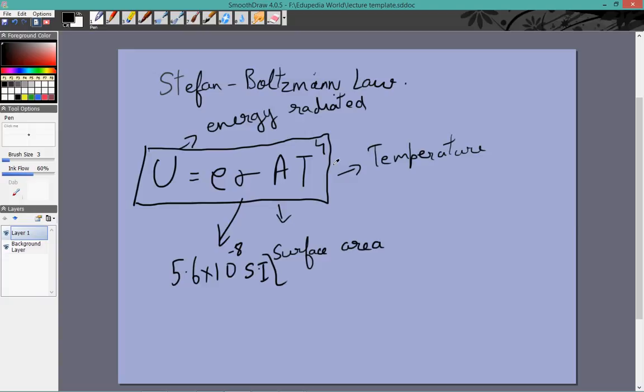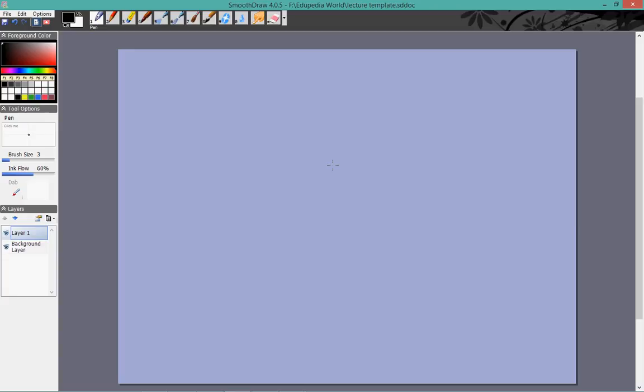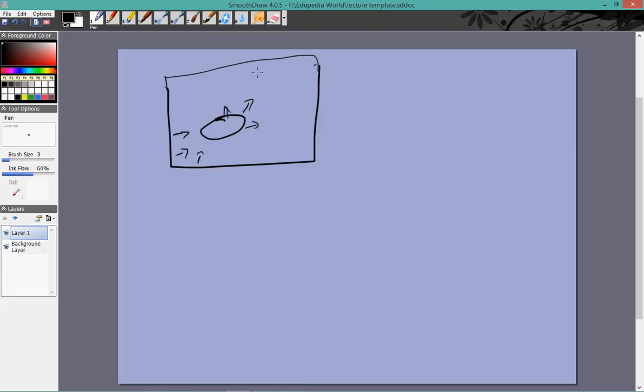Right. So the final thing is something which is natural to do once we've learned the energy absorbed and the energy radiated. It is to relate it with the change in temperature. So let's say we have an object, and we have it in a room, right? The object is radiating some energy, the object is absorbing some energy from the room, the room is radiating some energy, the room is absorbing some energy from the object, right? Let's say the temperature of the room is T surrounding and the temperature of the object is T. The energy radiated by the object will be E sigma A T to the power 4. Let's assume its area is A. This is the energy radiated.